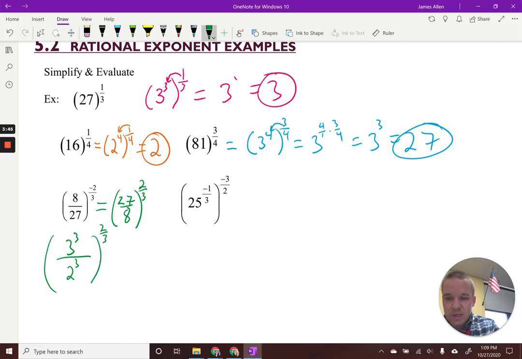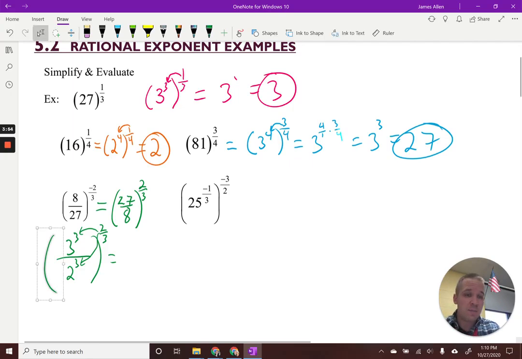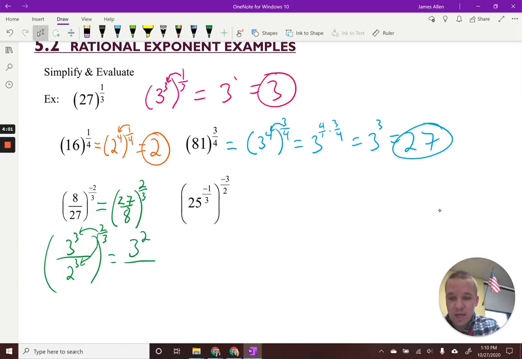raised to the 2/3. And now I can distribute this into my numerator and my denominator exponent, giving me 3 to the, well, we know from the last problem, when we simplified these fractions, that what I'm going to have is 3 to the 2nd now and 2 to the 2nd. So I get 9 over 4. I like that. All right, the 2/3 multiplied to the 3, those 3s cancel each other out because it's like 3 over 1 times 2 over 3. Simplifies to that 2 there. And the same concept with the denominator.